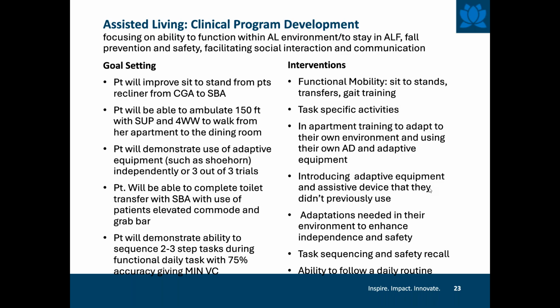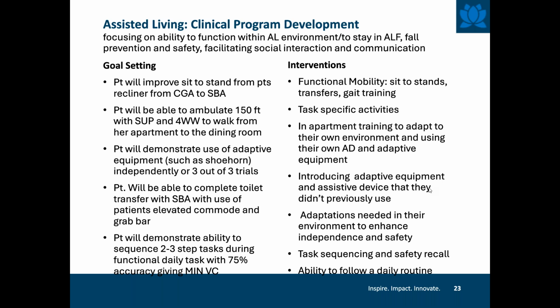Introducing an assisted device that they didn't previously use, such as a walker, rollator, or cane. So for example, if the patient recently transitioned from independent living to assisted living and they were reporting like a balance impairment or difficulty walking, or they're having an increased fear of falling, it might be needed to train on the use of like a rollator or a cane or two-wheel walker. In addition to training on the proper use, we also want to ensure that we're measuring for the proper fit and teaching safety, such as locking and unlocking brakes, maybe with a rollator, that's including teaching them how to turn to sit on the rollator seat.